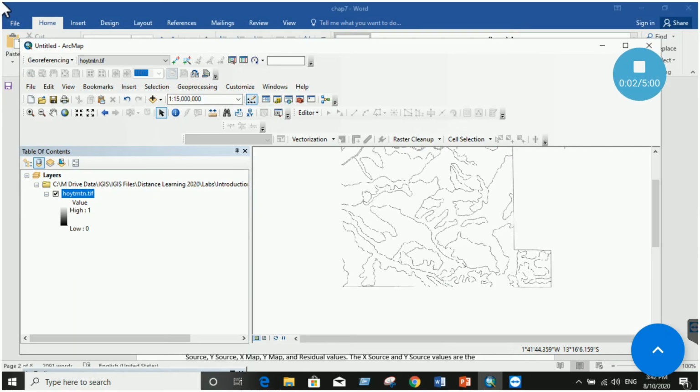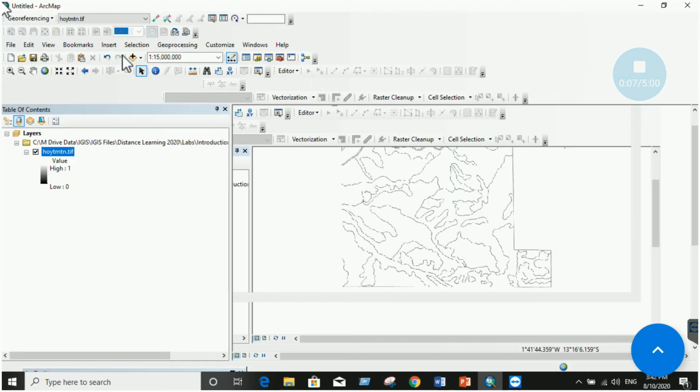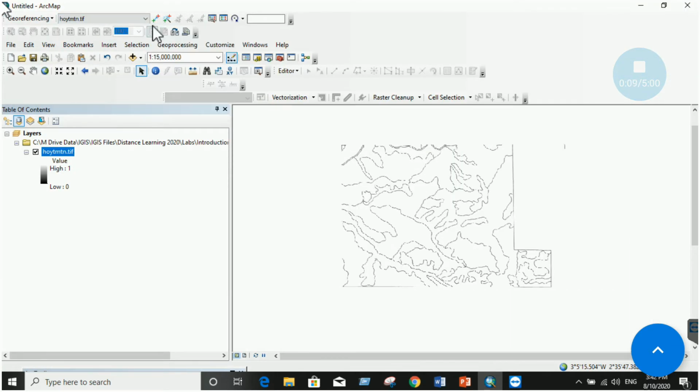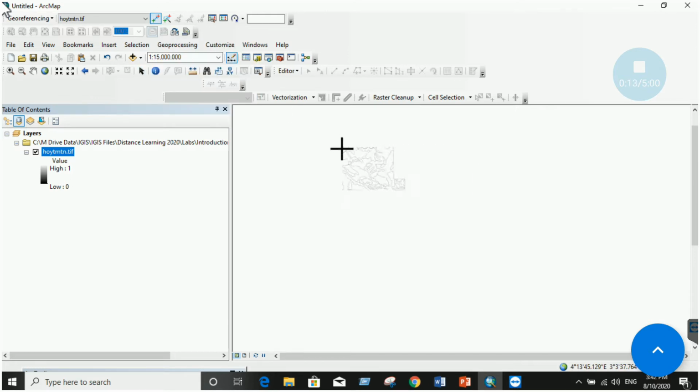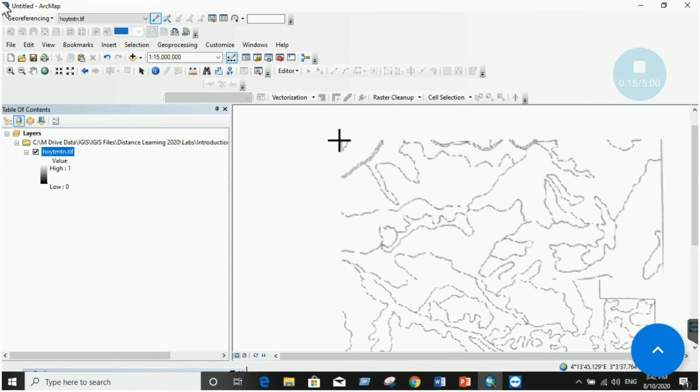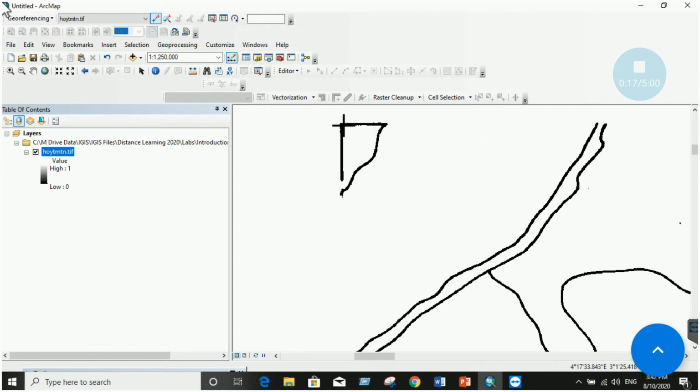Now we will perform georeferencing. The first thing I have to do is to select this add control point icon. Once this icon has been selected, you have to zoom into the first tick, which is over here. You just have to left click and then right click.